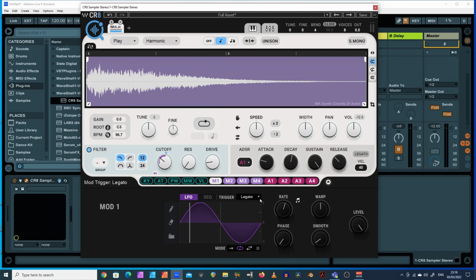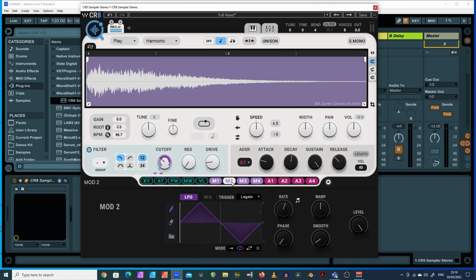Now, you've got different types of modulation here, and let's have a look here. I'm going to draw one in, actually, I think. There we go. I think you can save them here. Now, another great feature of this is you can double or quadruple up on your modulator. So I can add another modulator to the same one, like so. Again, I'm just going to build that up there.